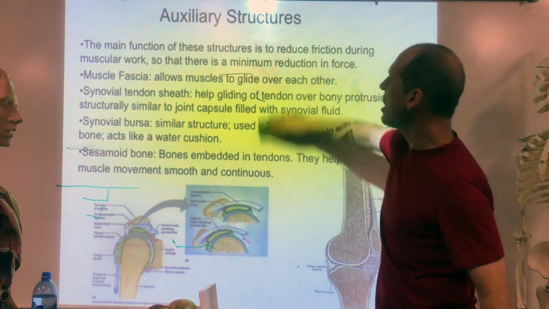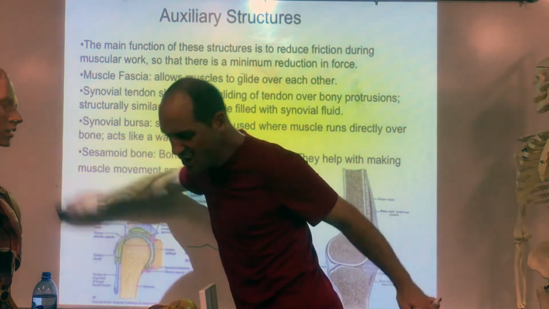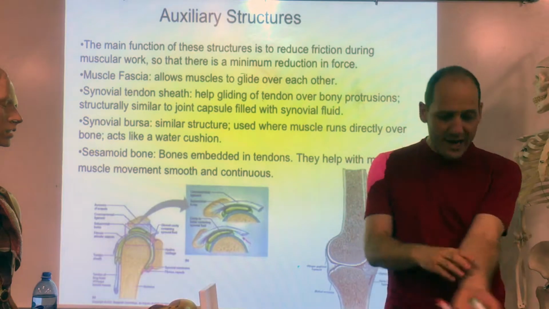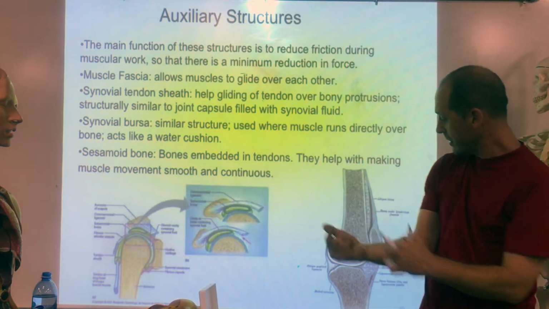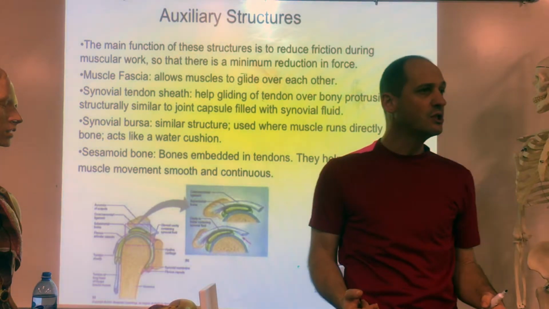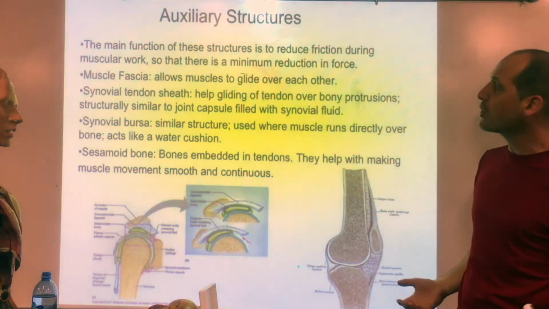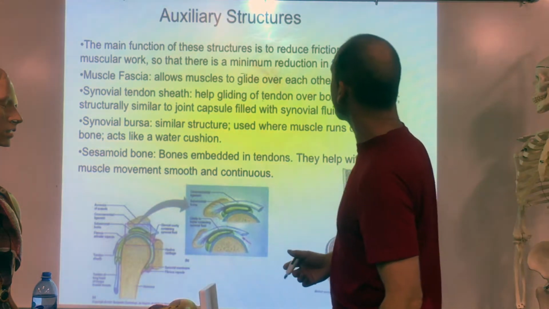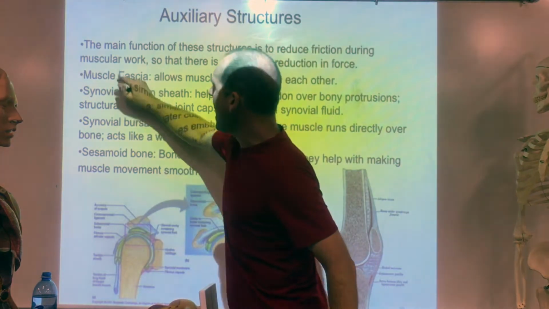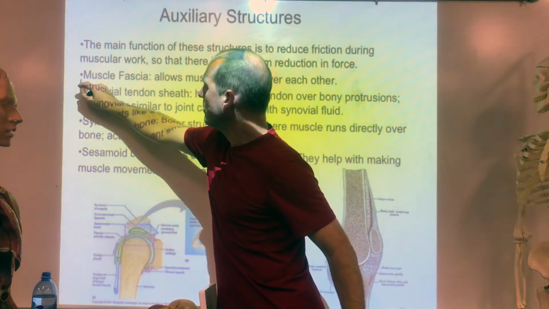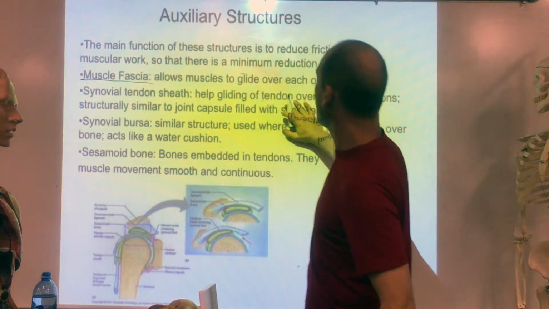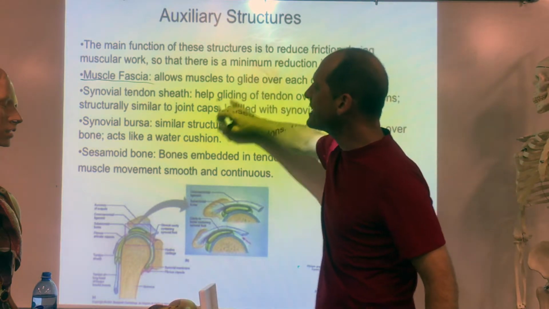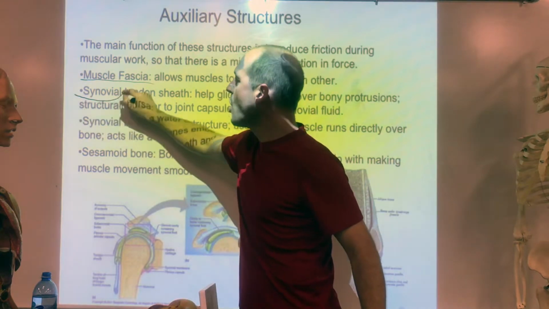And in some places where you've got a lot of muscle happening, like in your butt or up here, you have a lot of friction. Or here, there's a lot of friction here. And so wherever there's a lot of friction, we have some helping structures that we need to put in. We have muscle fascia that allows some muscle to glide past another. But where we have a lot of friction, we've got to put synovial things in there.